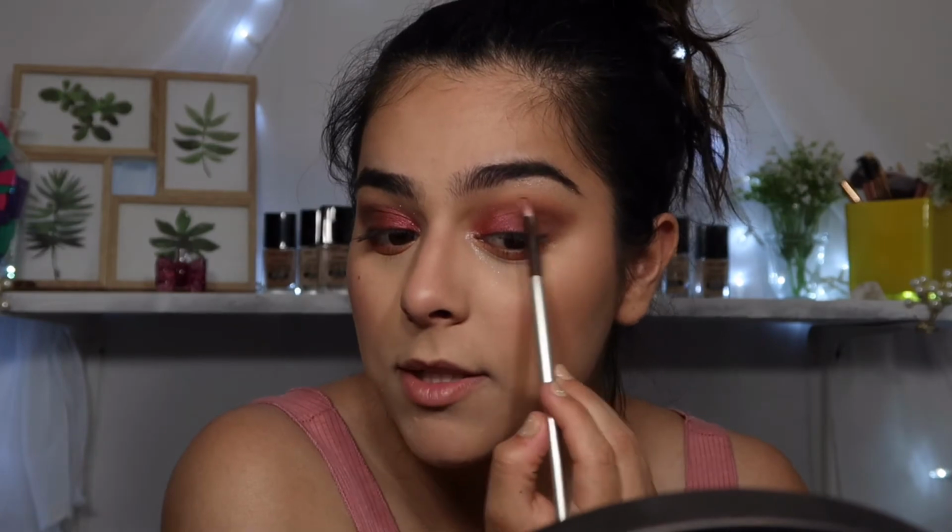And I'm actually not really impressed with this very sharp line. It just does not appeal to me in the way I want it to. So I'm gonna take this very small, fluffy-ish brush and honestly blend out this pink because it is really bothering me. So I'm just going to blend this out with this brush. This brush is working really well. I like how it's going very precise, so I can just get on just the corner of this eyeshadow. So I really like that. And it's not taking away any shadow, it's just blending it out. So I really like this small brush.